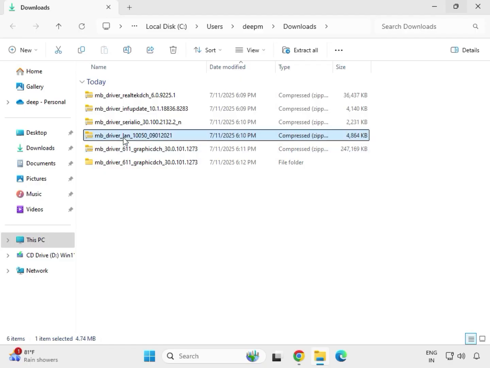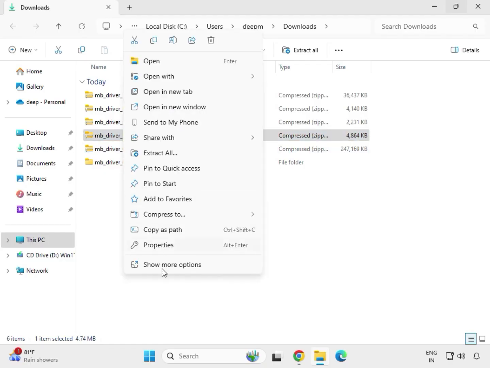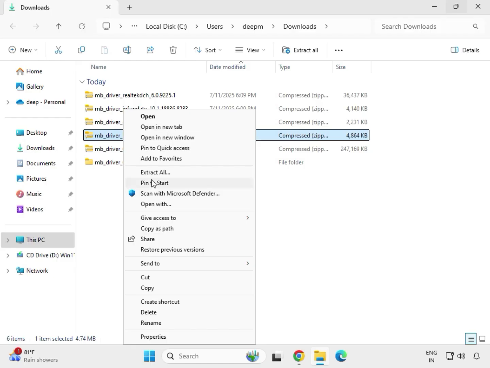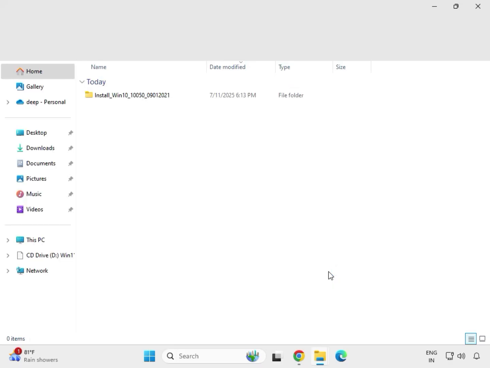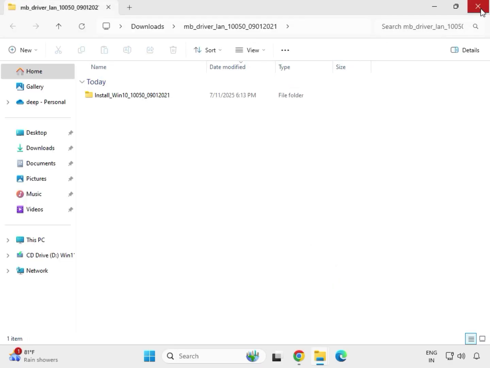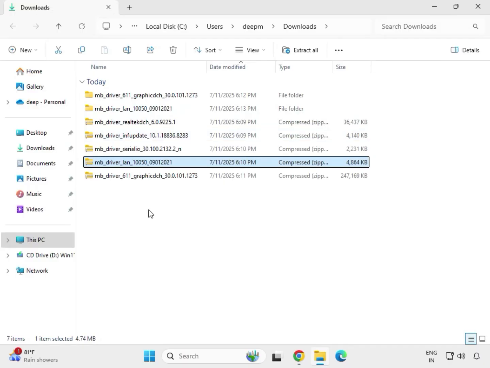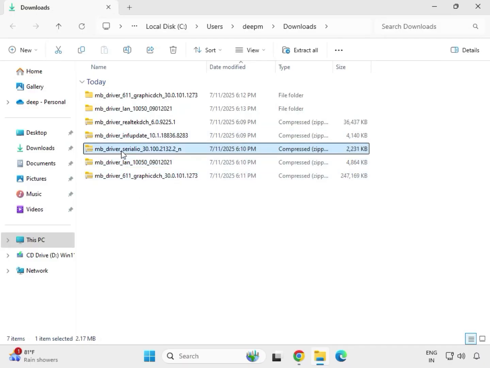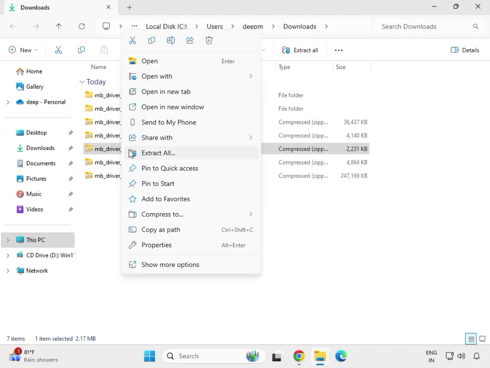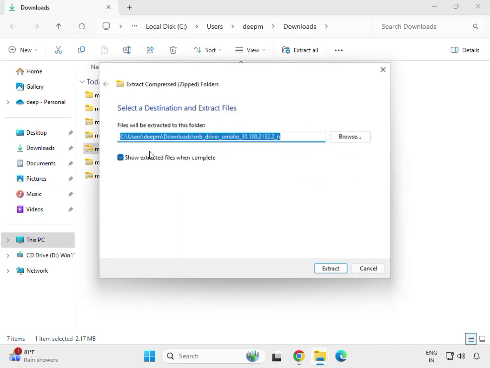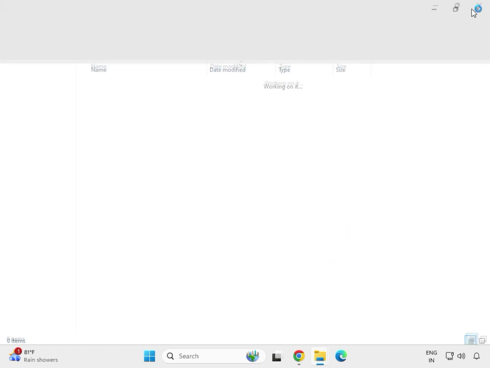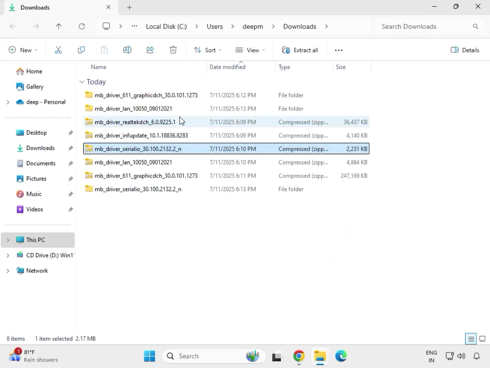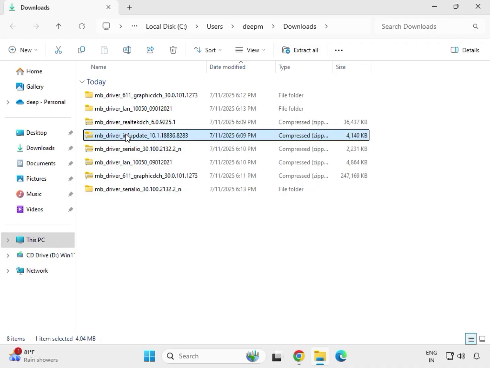Then the LAN driver: right click, show more, and click on extract all, same location, and close. Then the chipset driver, extract all, same location. So one by one, extract all.